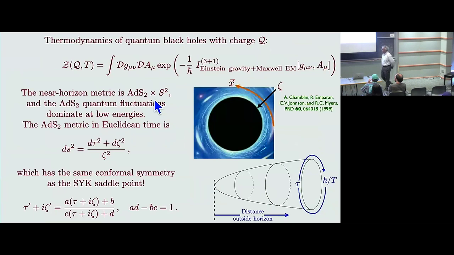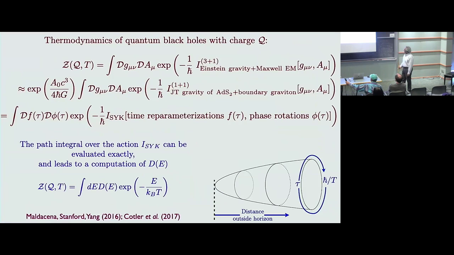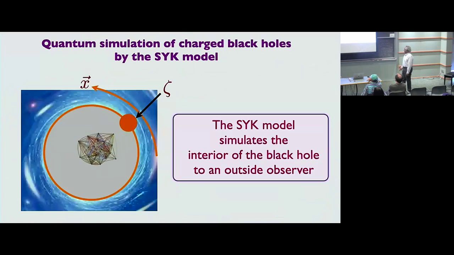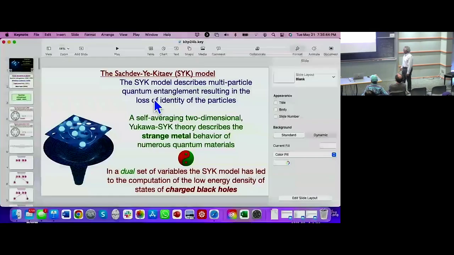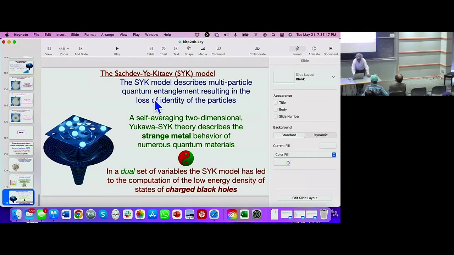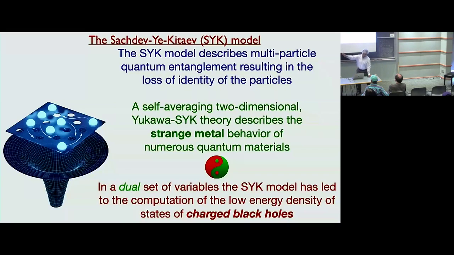Sorry, really kind of dumb question. How literal is it? Is there really the same physics going on in these two situations, or is it an analogy? Well, I think it's closer to the first. I think this last picture is a better way to think about it. If you look at low energies for a charged black hole, unfortunately there's no charged black holes out there, but there could be in principle. Low energies for a charged black hole or low energies for the SYK model, it's literally the same equations of motion, except they're in very, very different variables. They're highly non-local changes of variables that you have to make.